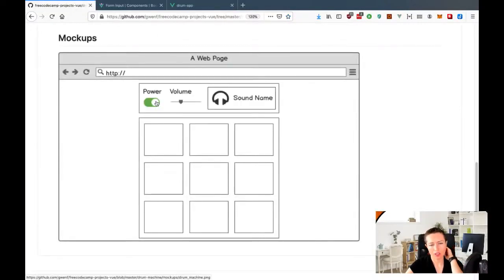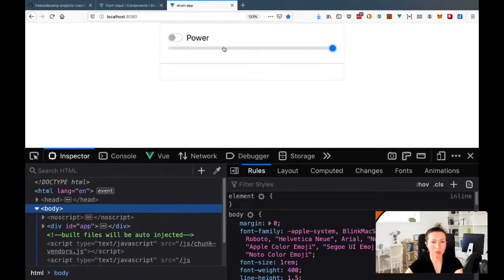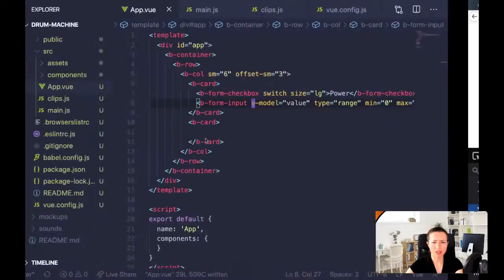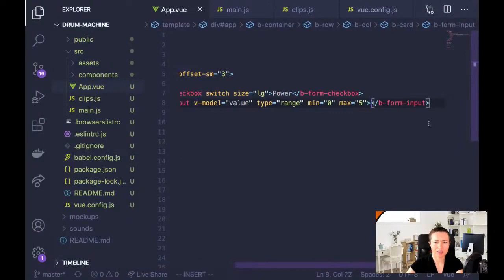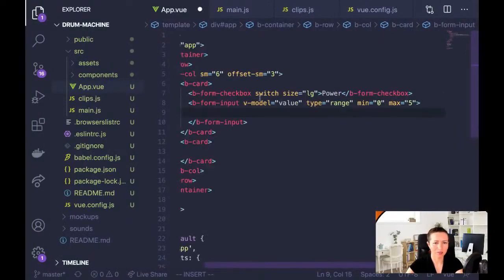I wonder now, should I put the volume? I guess I could put the volume, yeah, make it a lot smaller and put it next to sound, because you really don't need the whole width for volume. Unless I put volume at the bottom and put power and the sound title here, and then put volume below it.